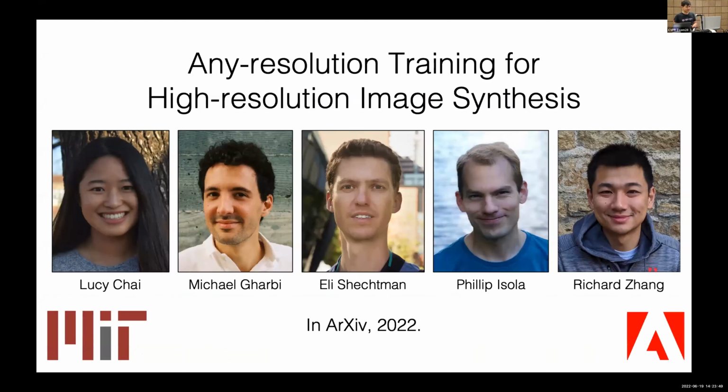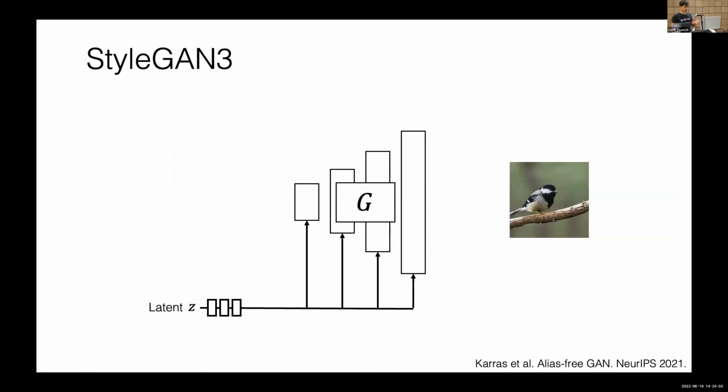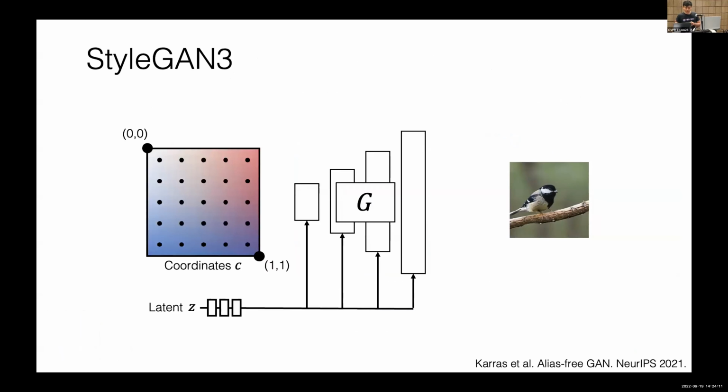And the goal at the end of the day is to produce a very high quality, high resolution synthesized GAN image. The first author here is Lucy Chai, who is a really great intern working with us this past summer. For this, we started with the StyleGAN3 architecture. Part of that is because it offers something very useful. Not only do you input the latent code, but you also input the coordinates of an image. So you can think of the top left of an image as 0, 0, the bottom right as 1, 1. Each of the pixels are a specific XY location on that image plane. And you can input a grid of pixels into the generator. And that's what StyleGAN3 does.